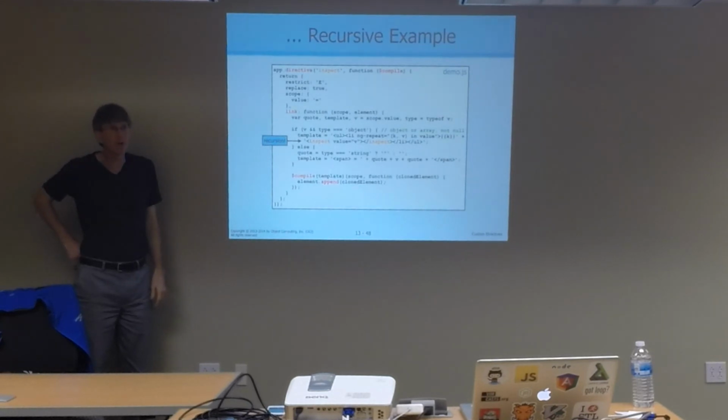It can be as simple as just having a template. You say, how can it be used? Should it replace the element on which it appears? You could have a link function, which is very basic, just does a few little things with the scope, maybe does some DOM manipulation on the element. But you can really keep these simple. And I would say that probably 90% of the directives that I've created are nothing like this one. They're like the simpler ones that we looked at earlier.